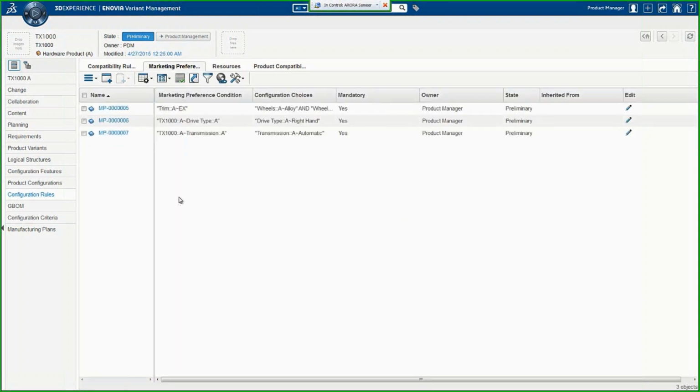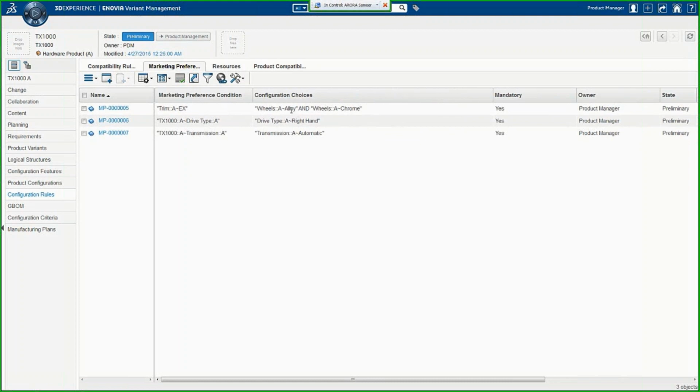There we go. So a few marketing preferences here. So saying one of the trims must go with the alloy wheels there, or the chrome wheels.